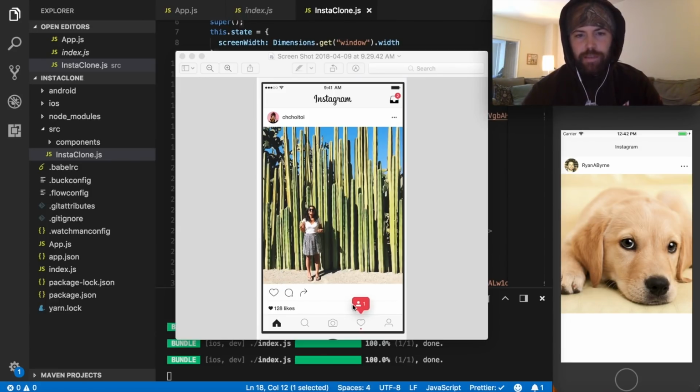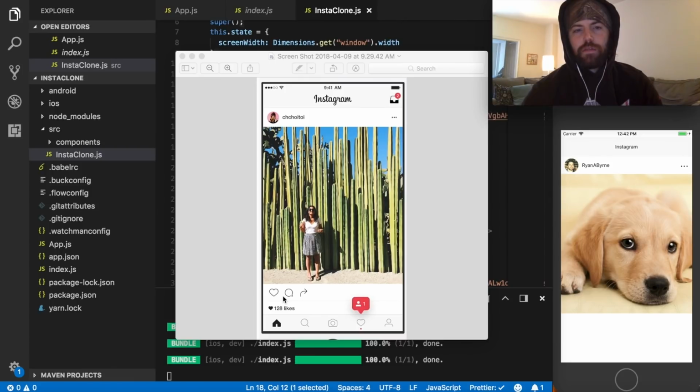This is going to be the next part here, this little display bar. And I think for the purposes of our app, we're not going to do messaging, and I actually don't know what this icon does. Again, I don't even have Instagram on my phone. So I'm just going to do this bar with the heart, and we'll have this total number of likes underneath. And if you want to build the rest on your own, that's fine.